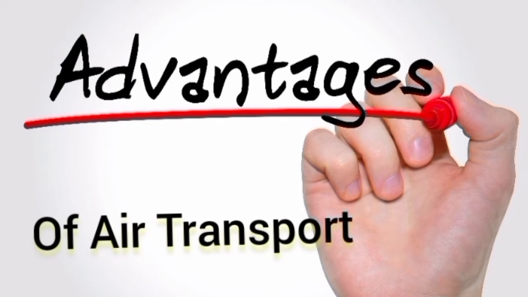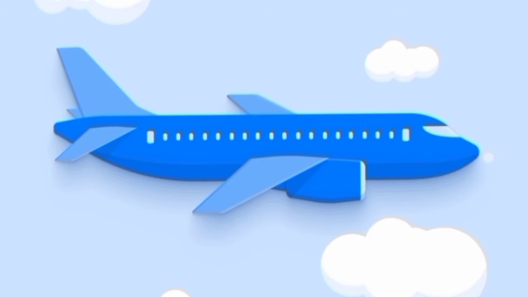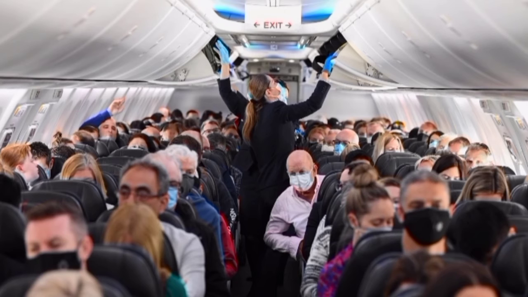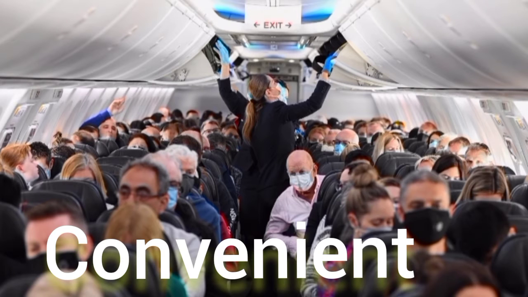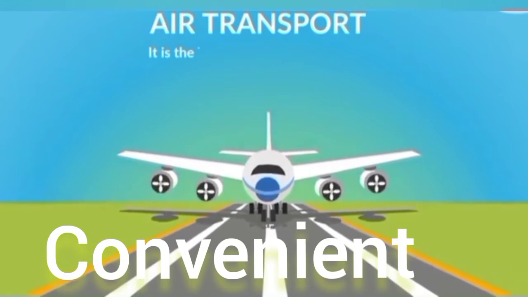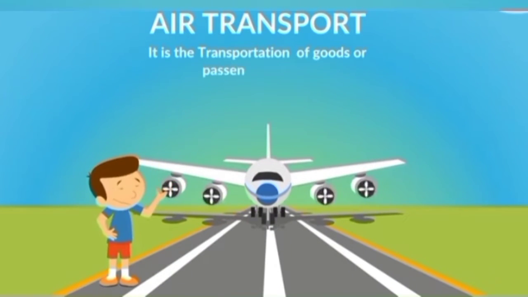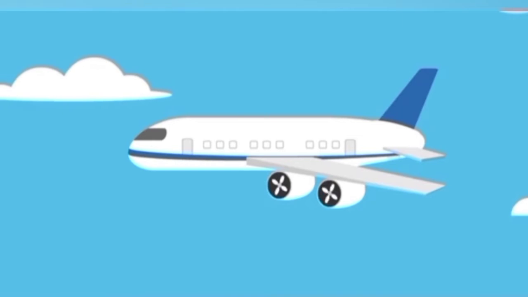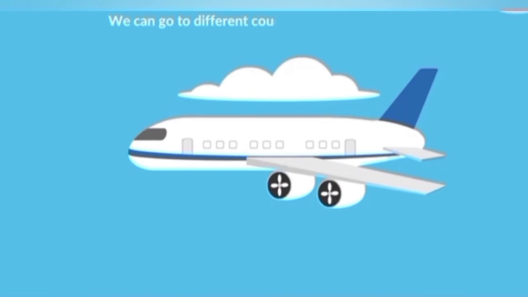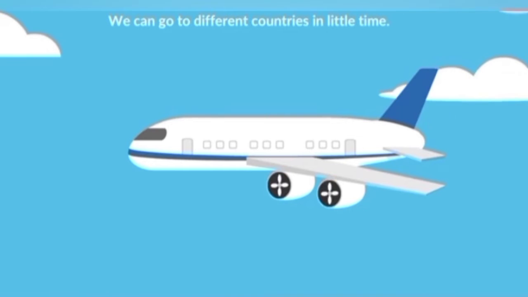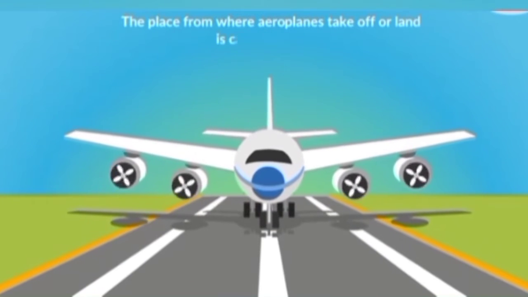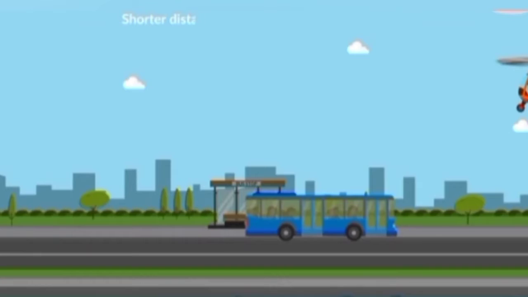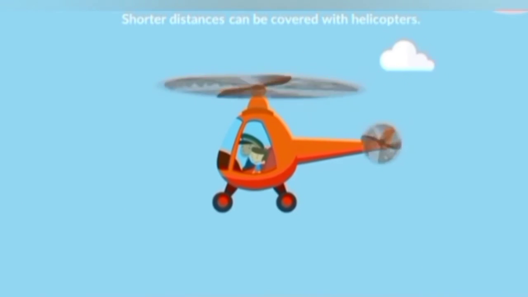It has various advantages. We are beginning with one. People can reach destination very fast. It is also convenient in traveling. It is very quick over long distance. All right? It is the fastest means of transport. Among types of transportation, it is the fastest means. In air transport, longer destinations can be reached very fast.